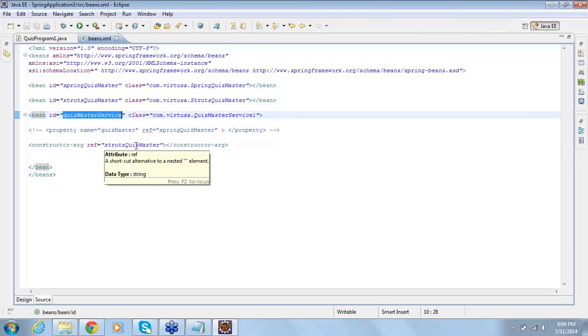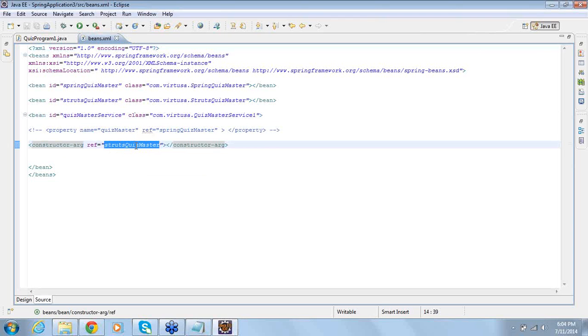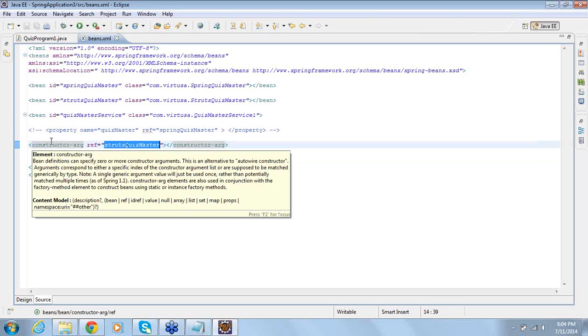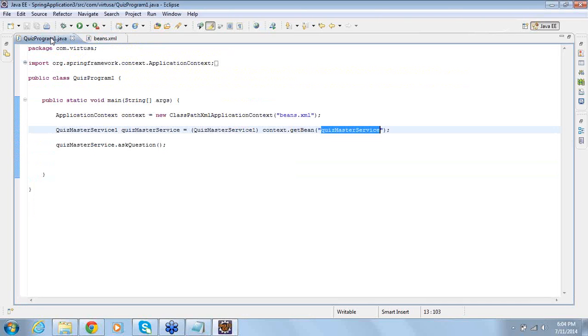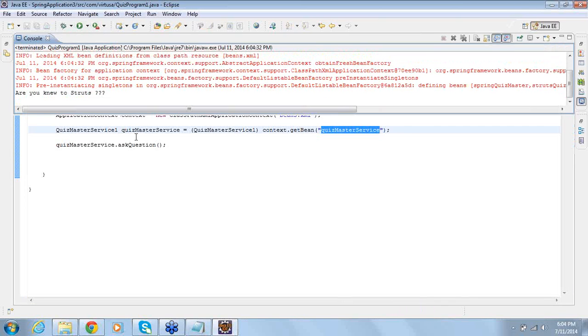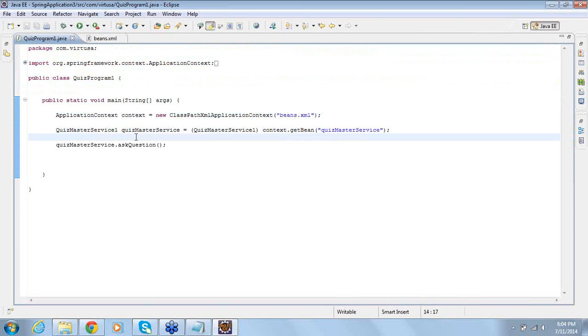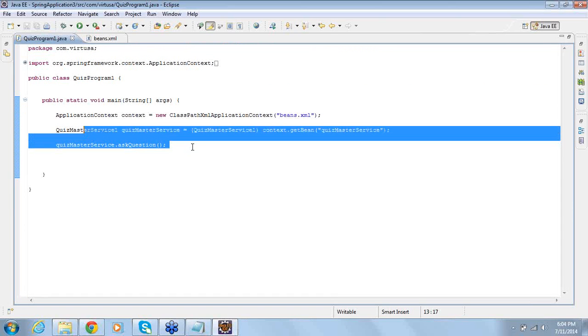Now what is the object which is injected? Struts, right? Okay. What is the object which is injected here now? Right. Struts object is injected, right? So look at this part. So let me design the application in such a way. Let's forget this for the time being.